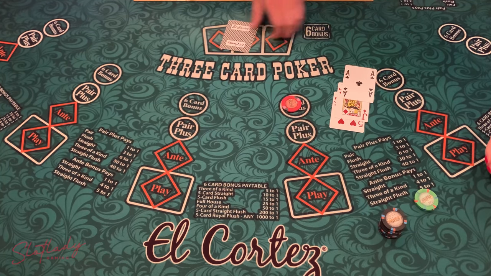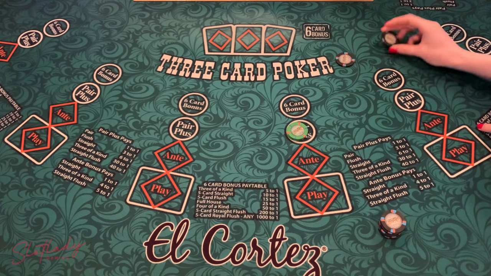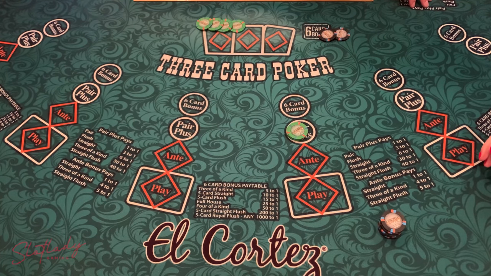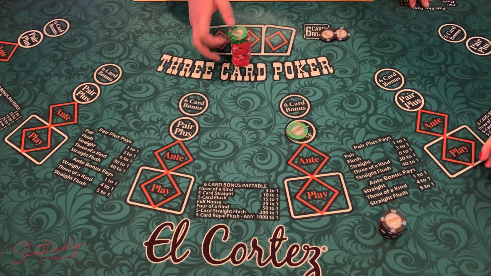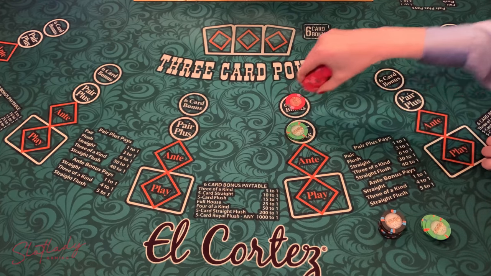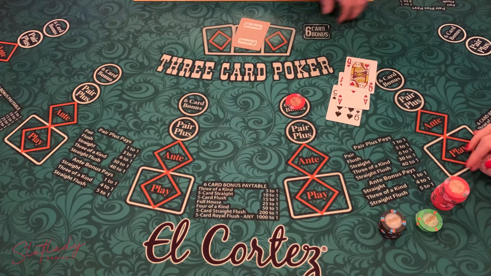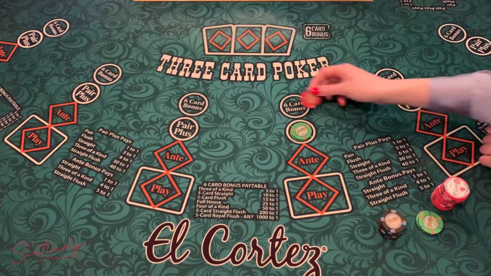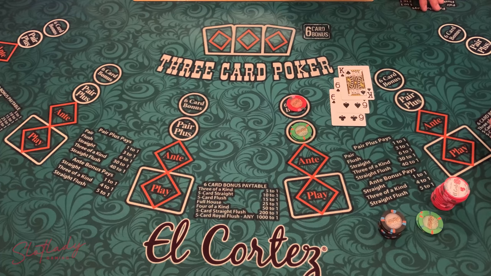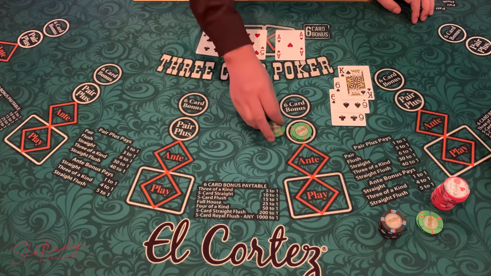Man, I've done like 5 pairs this whole session. I'll just get red and then green. Thank you. My word. It's all about the 5-card or 6-card bonus today. Oh, there it is, finally. Now you have two sixes. Four of a kind is 50 to 1.